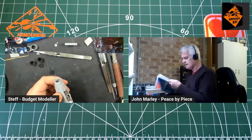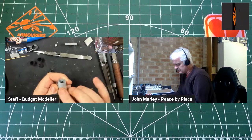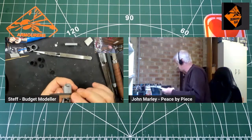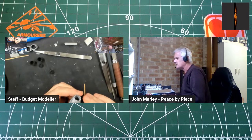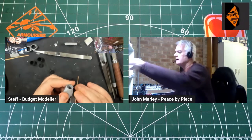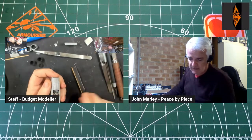What I haven't done is the wing bags yet. The ones that come with the kit are bloody awful. Well, that's right. But in my usual style, I've put them down somewhere and I can't see them straight away. So I'll find them at some point in the next couple of days or next couple of hours. We'll see how we go.